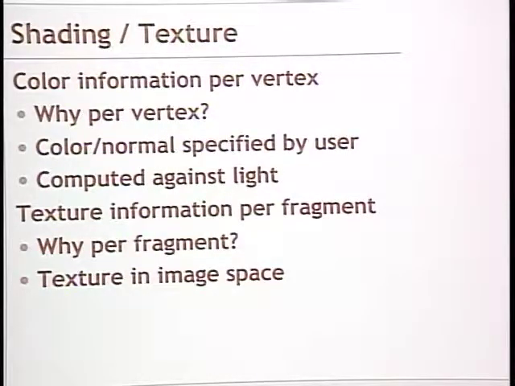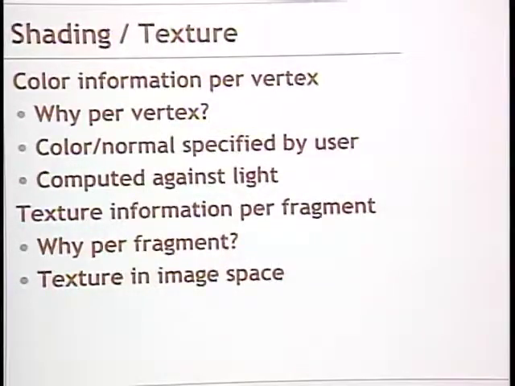So why do we do it at every vertex, as compared to being able to do it at every fragment or every pixel? The answer is that it's expected that things like lighting and color don't vary very much across a triangle. So if we calculate them at every vertex and then blend nicely between those, it's going to look okay. And then we only have to calculate it at the vertices. We don't have to do a separate calculation at every fragment. It's because this information is generally fairly low frequency information. It doesn't vary very much.